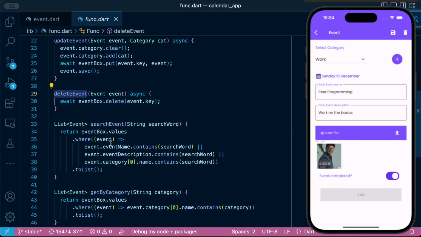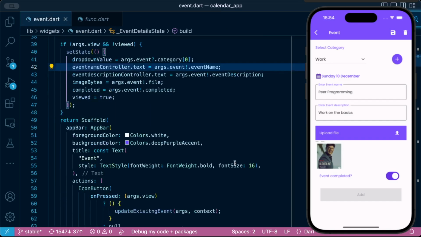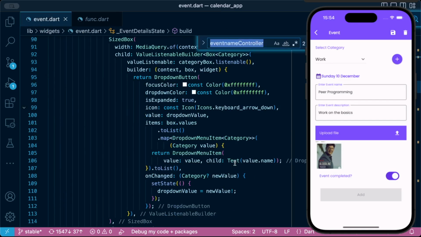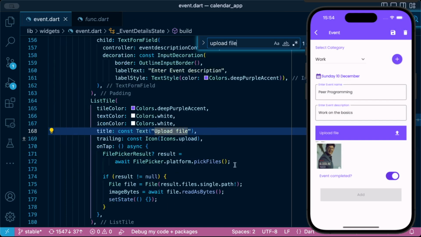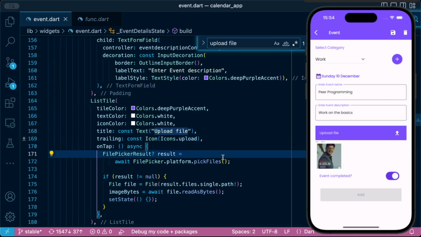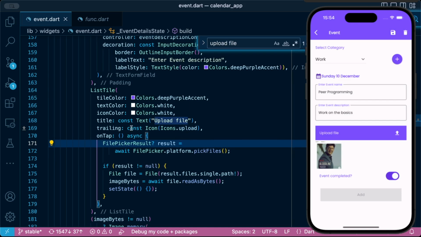Back to our event dot upload file. Let's handle this in a way that for this trailing, let me show you how we can do it.